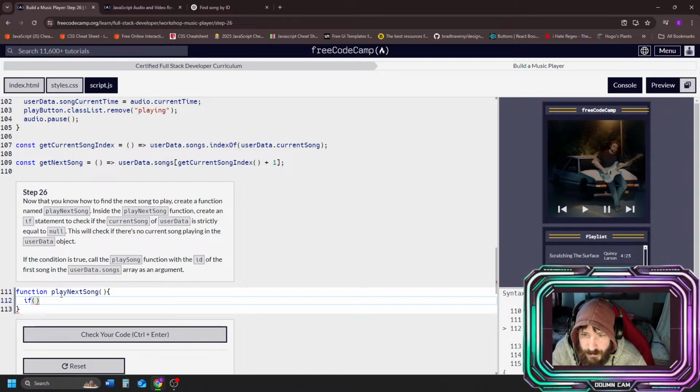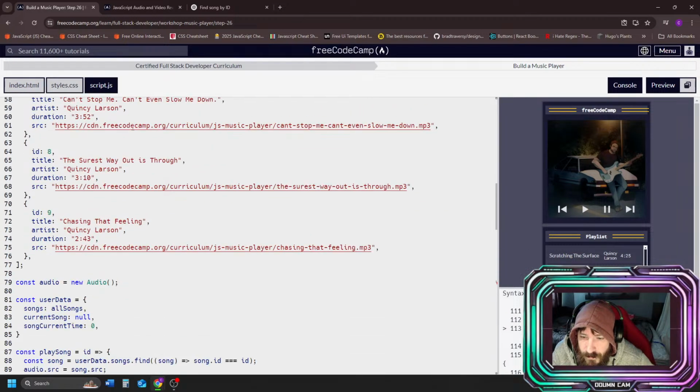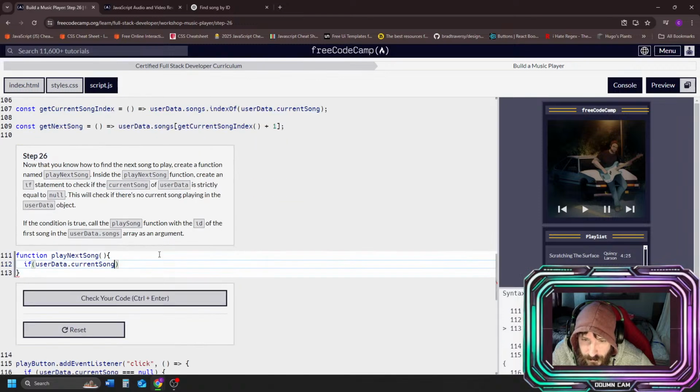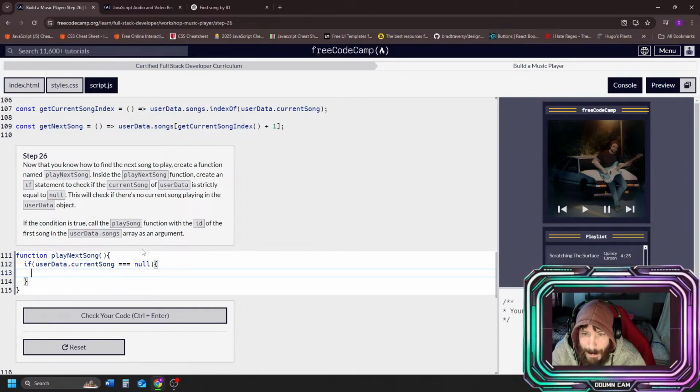If... does that make sense, right? If it's equal to null, play song.